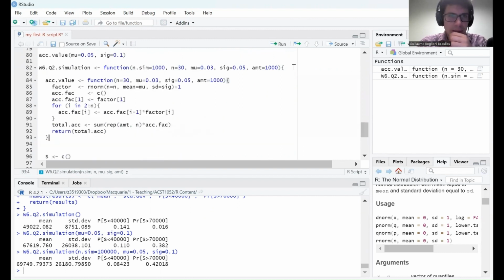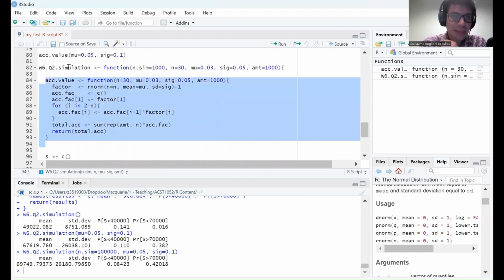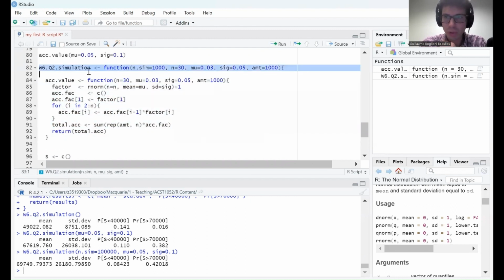Now, here, I'm declaring accumulated value inside the bigger function, which is the final result I want. Let's explain why I would do this. Accumulated value is still a function, but it doesn't need any arguments, because all those things, n, mu, sigma, amount, already exist. They're already declared here.